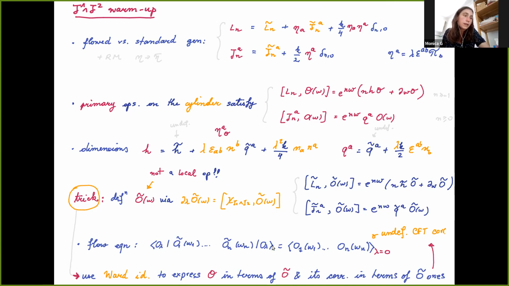Okay, and these tildes were first discussed in a paper by Onkar, I think. So these tildes are not physical CFT operators. However, just because they're conjugating the original CFT operators by the unitary implementing the flow, they have the property that the correlation functions in the flowed vacuum are identical to the original CFT correlations of the undeformed operator. So now the game that we're basically playing is that we want to use all these Ward identities and the relation between the generators to express the physical O's in terms of these unphysical O tildes. And then once we have that relation, we want to compute the correlation function using this nice property.